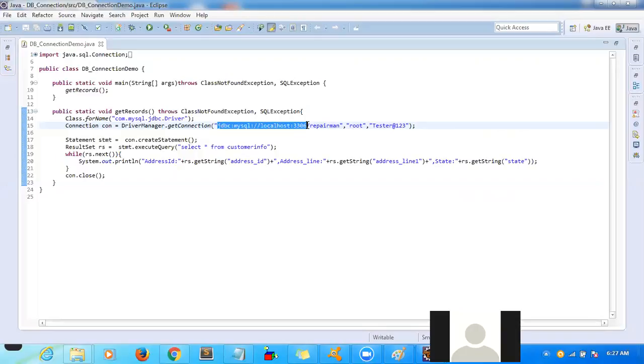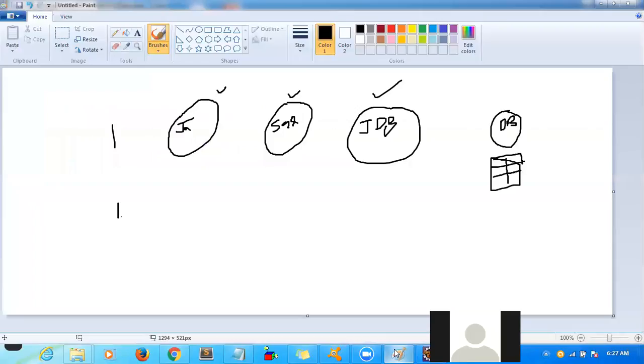Modifying Java code is very difficult. If you can configure the same thing in XML, it is very easy. So if you use Hibernate, you can configure these things in XML: changing the database, driver, URL, username, password. Everything you can do in XML. So this is one advantage. We can configure the database details in XML, and we will see tomorrow how to configure database details in XML.